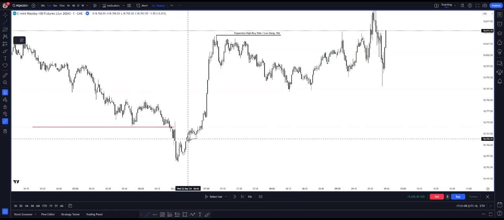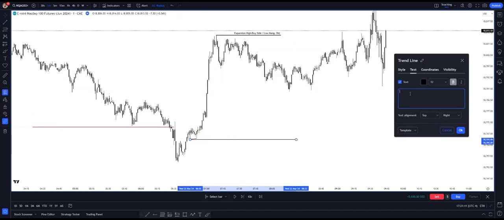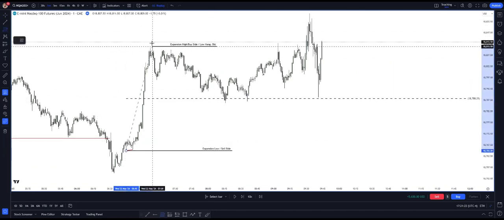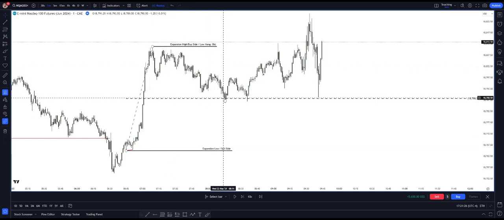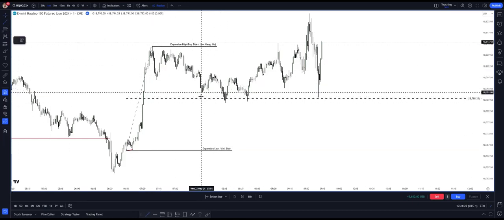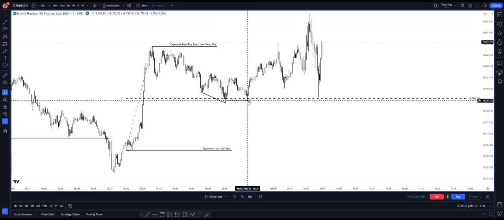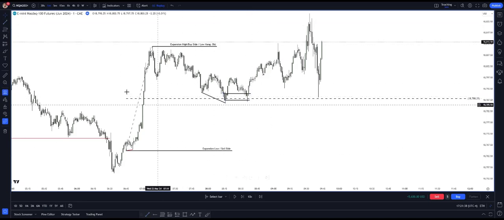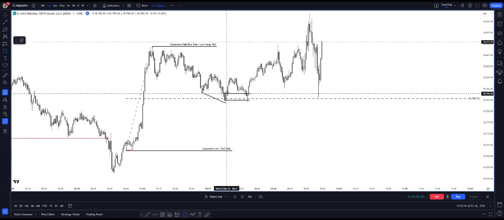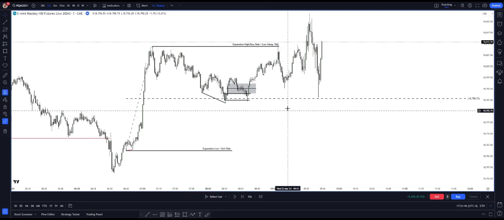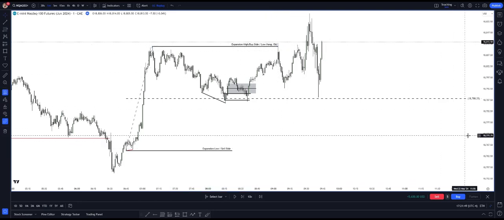Then you have the sell side at the S&P low. This is expansion low, slash sell side. Now, once you have that down, you'll look at the dealing range from SMT low to high. It comes down into range EQ, forms a smart money reversal in the form of SMT divergence, comes down to a rejection block, you can feel that, comes down to an OB, you can feel that, comes down to these fair value gaps here, you can feel any of those, and target the low hanging fruit objective for the base hit, the base run.